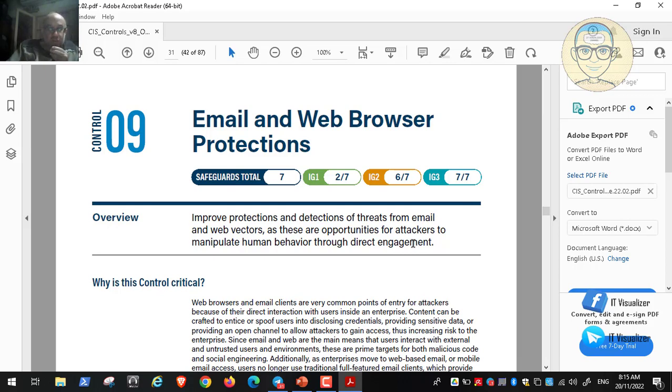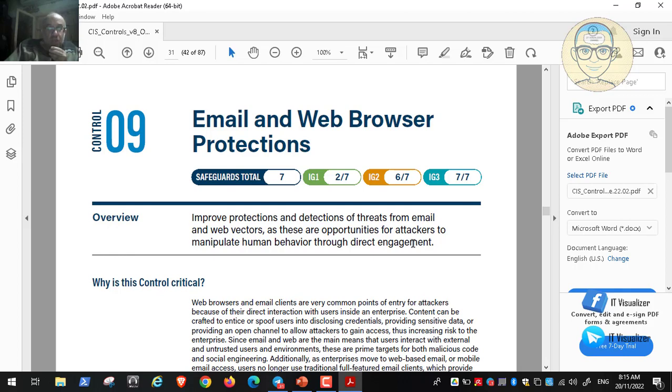So here we see the weakest point in any organization is email and web browsers, because this is the only window that you use to interact with the internet. And the internet is the internet, there are a lot of opportunities to be hacked through it. As long as your internal network is not exposed to the internet, you are safe from getting hacked. But if you have any program that is facing the internet, then you have a risk of being hacked and your internal servers being exposed to hackers.